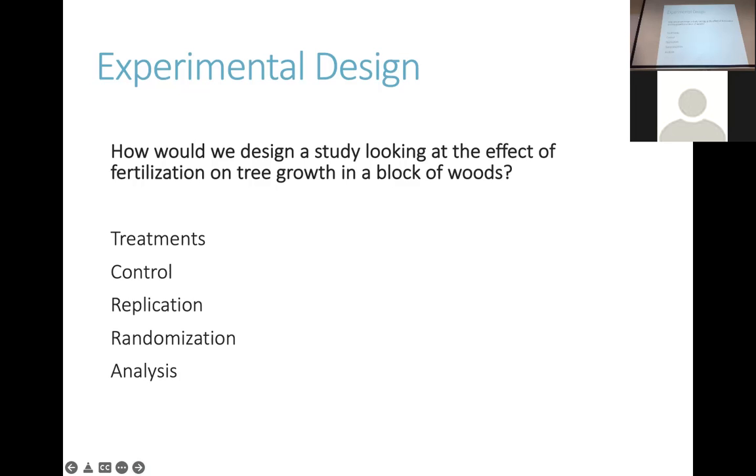So imagine going out somewhere on campus, you're looking at different levels of fertilizer. Does that increase plant growth, tree growth, or does it not? That's kind of the question. Tell me what the treatments would be, the control, how you'd replicate it, how you'd randomize it, and then generally how you'd analyze it. If you can't get this, that's fine. If you don't have the analysis understanding yet, that's fine. But I think hopefully you can figure out these top 4. So come up with that, and then we'll sort of draw it out on the board. We'll diagram it. So take 5 to 7 minutes to do that, and then we'll come back together.